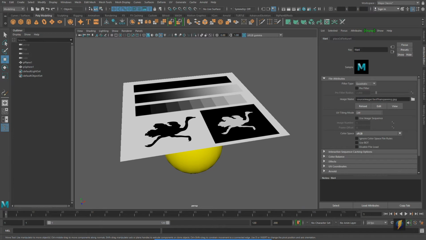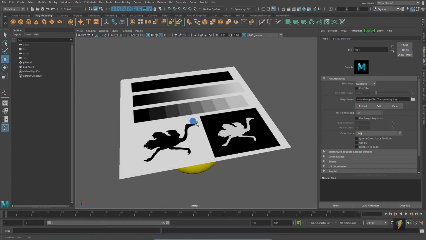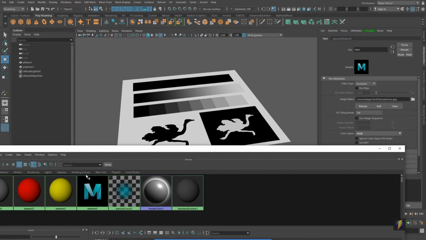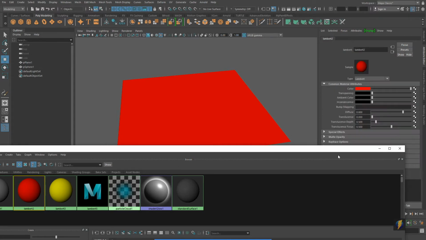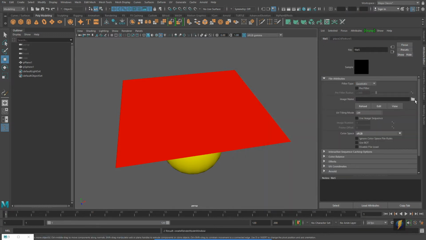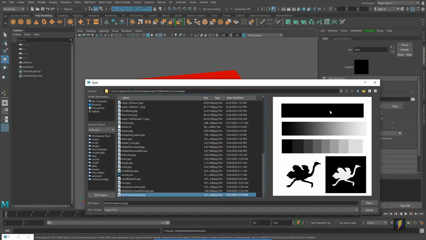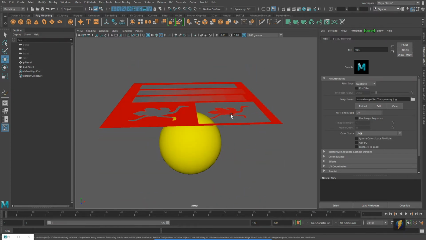Now, my actual intention with this texture is to use it as a transparency channel. I just wanted you to see how it could be applied as a color texture instead, but I'm going to go back to my hypershade and I'm going to put the red shader back onto this polygon plane. I'll select my material, and this time, instead of working with the color channel, we will try out the transparency with that very same texture. So applying it is the same as applying it to color. I'll simply click on the checkerboard here, go to File, click on this folder, navigate to my texture, and apply it. And here you'll see that it's been applied as a transparency channel.